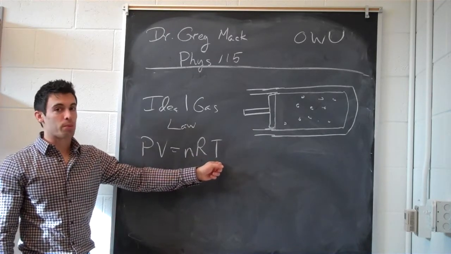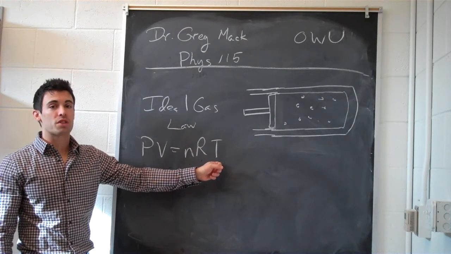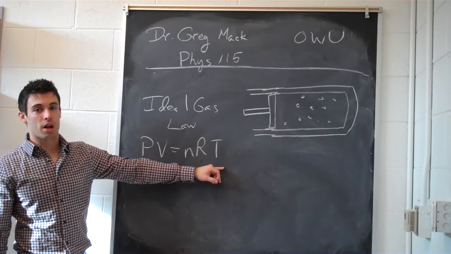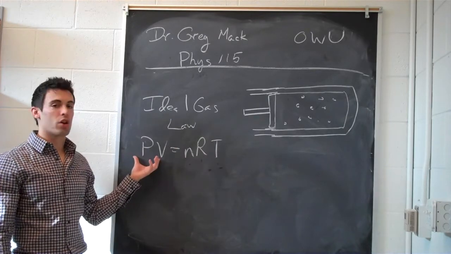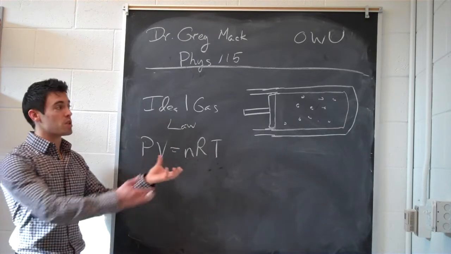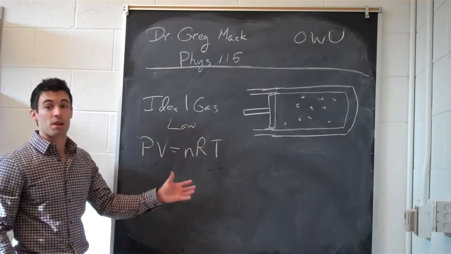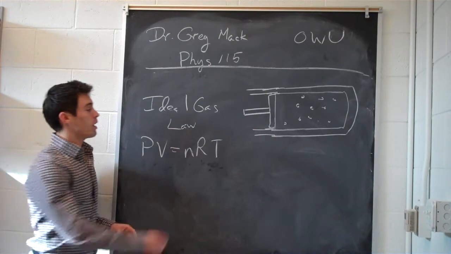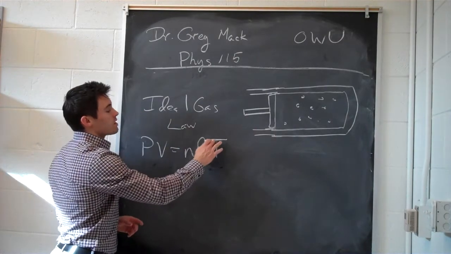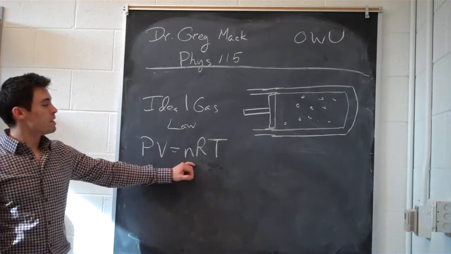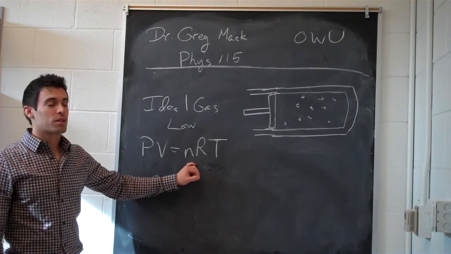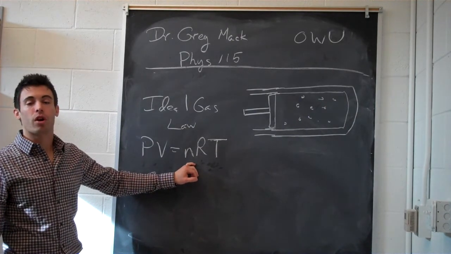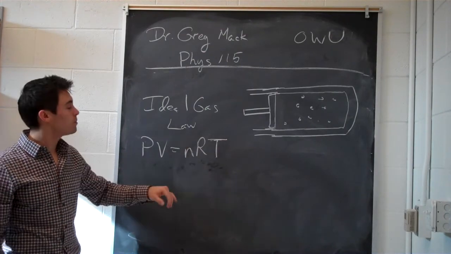This wouldn't work if temperature is in Celsius, because remember that there's a 0 and negative numbers in the Celsius scale, and so then you could have negative pressure and volume or 0 pressure and volume for a situation that actually has pressure and volume, so that makes no sense. So we have to keep temperature in terms of Kelvin. Okay. So what is the number of moles? The number of moles is the number of particles that would equal the same number of particles you get for 12 grams of carbon-12. It's based off of that.